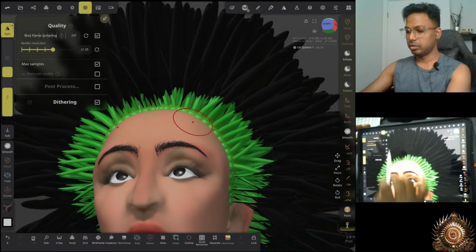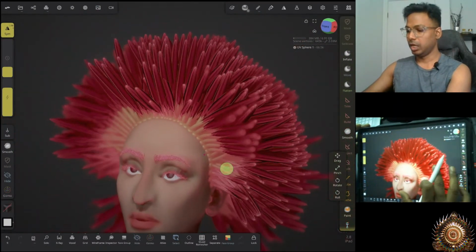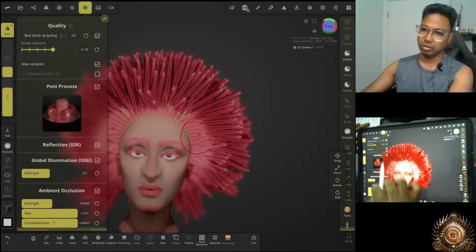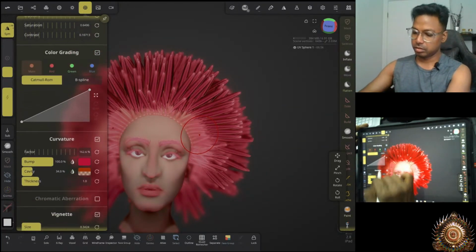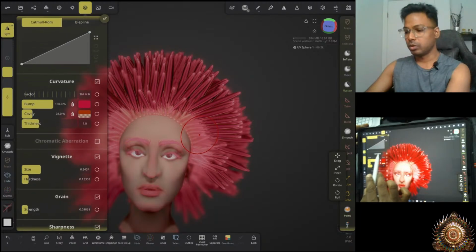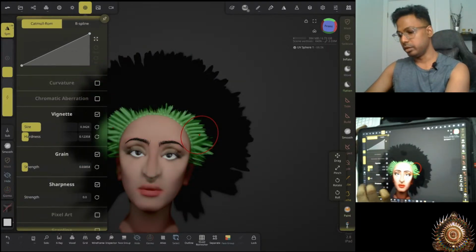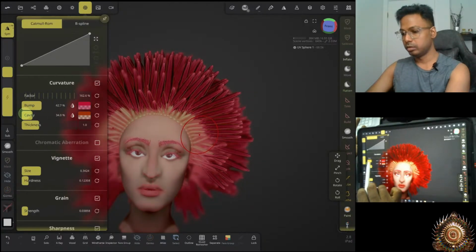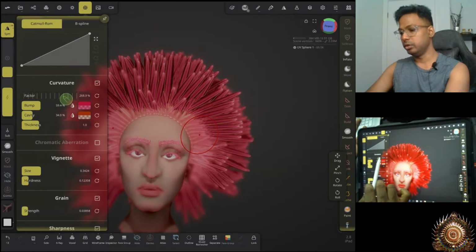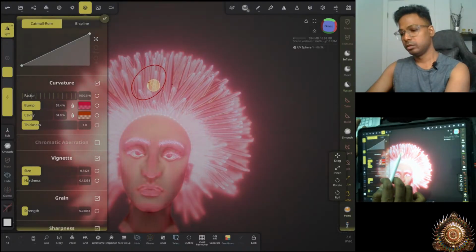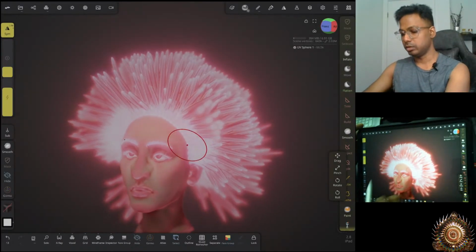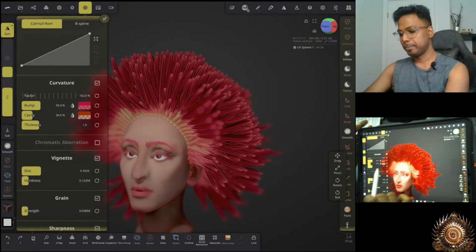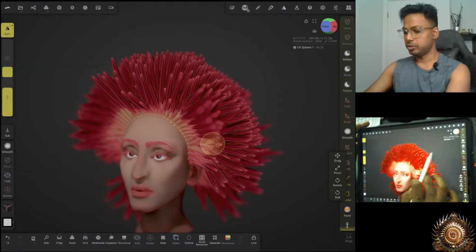If I switch on the post-processing, you can see it's pinkish because of this option here. Curvature: if I remove the curvature, it is just a regular body. In curvature, I chose a different color for bump and a different color for cavity. It gives that, and then I increase the factor to give the glow effect. If I increase it further, it just glows. This is how I achieved it.